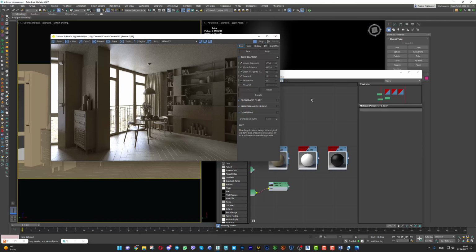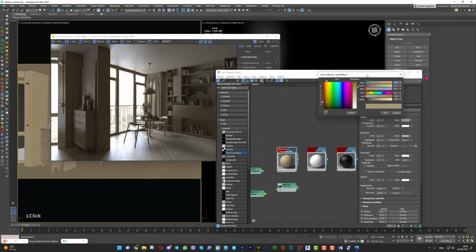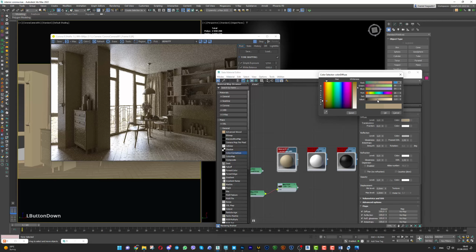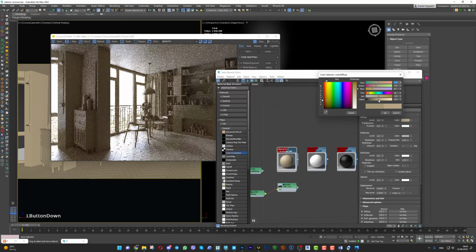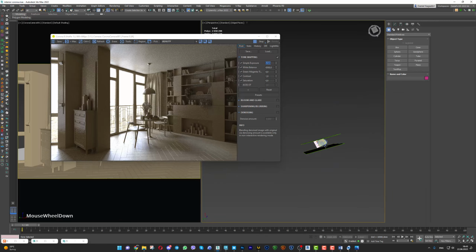What's next? Probably I think I should make this a little bit lighter, because I should receive a lighter interior.